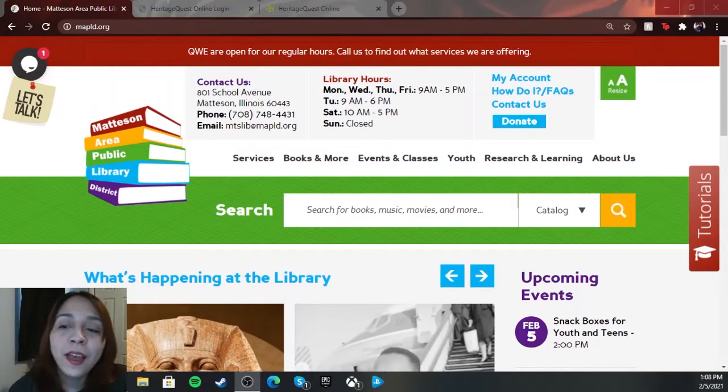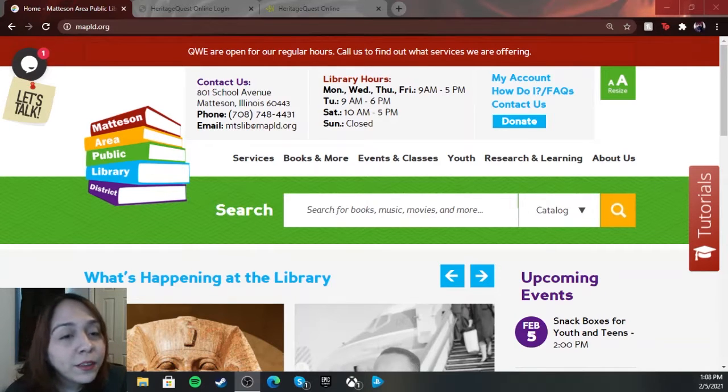This one's going to be on one of our databases that we use a lot for genealogy. It's called Heritage Quest. I'm going to show you a little bit of how you can look up different types of names through the obituary, through the census, and I'm going to keep the theme with Black History Month. So I'm going to use some historical figures just to see what is pulled up and see where we can go from there.